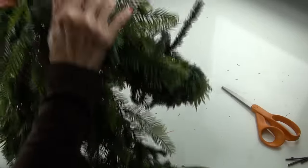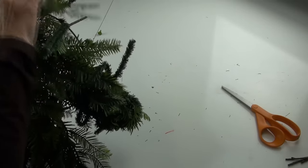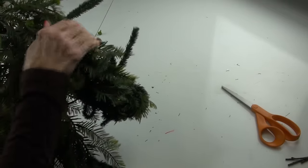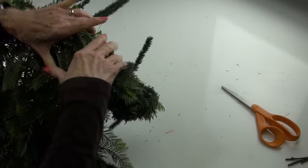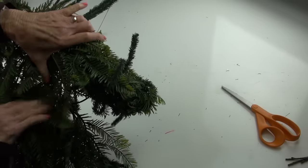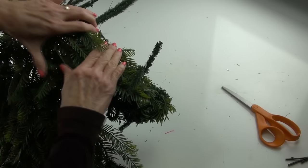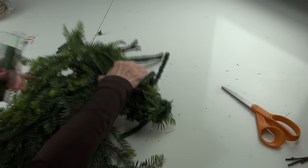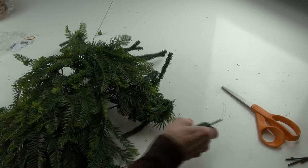Now, I need this area up around the head to be a little bit smoother. So I'm probably going to take the wire and make that area around the head flatten down a little bit. I'm going to use my paddle wire the same way I did around the nose.